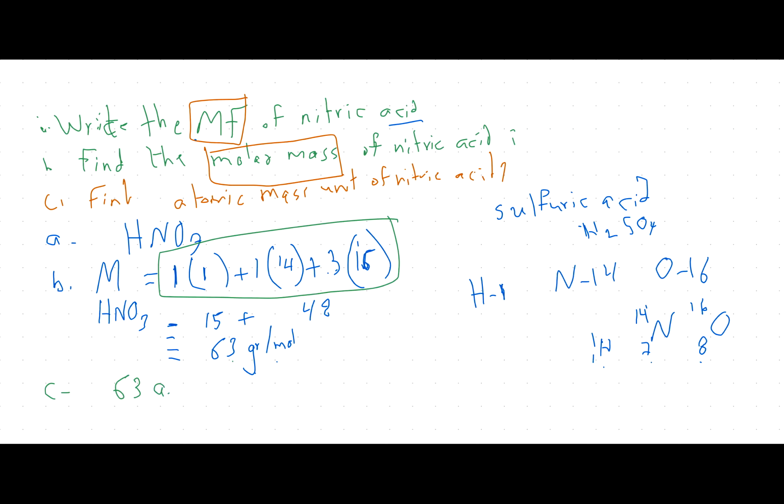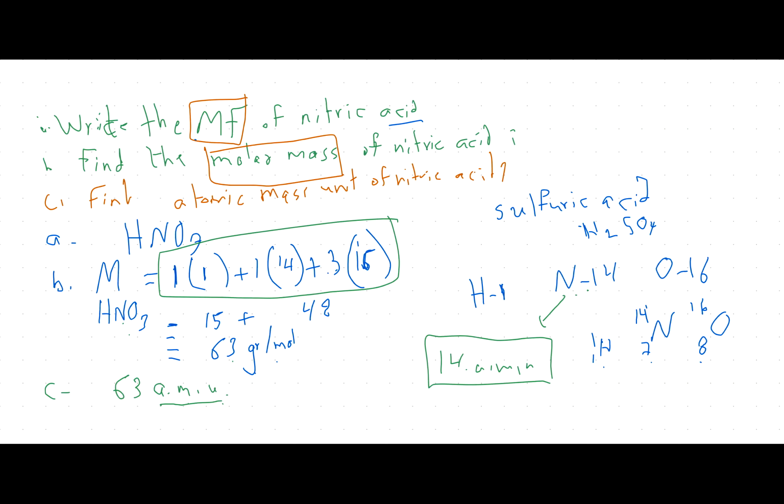Do you still remember that one I was asking you before? What is the atomic mass unit? For nitrogen, you were saying 14 AMU. We did it. Do you remember? So it was for one element, and here for a compound. So I have to add all of them, and I have to write AMU. It's very important to know the unit for the atomic mass unit and for the molar mass. And if you ask me which one I am going to use, gram per mole, you have to use it in all of your calculations.